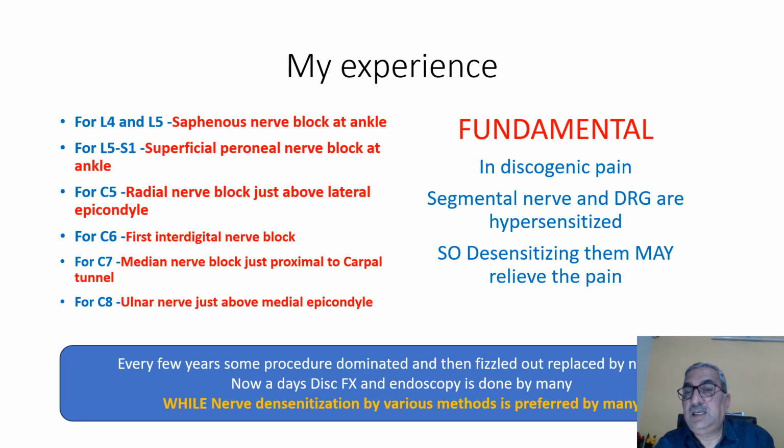The fundamental is that in discogenic pain, the segmental nerve and dorsal root ganglion are hypersensitized, so desensitizing them may relieve the pain. And this is done by blocking the peripheral nerves. An interesting thing is, I have started giving only local anesthetic, no adjuvant, no steroid, no clonidine. I just tried it and I've got good results lasting almost more than 5 to 6 months, and most of the time this nearly solves the problem. There are 5% of the cases where I need to repeat, otherwise most of them have done well.